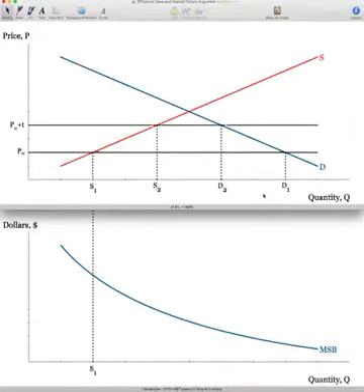So we can use this information to show the different distortions that can occur. There's a production distortion by the imposition of the tariff, and there's a consumption distortion. Now, if you look at my previous videos for this chapter, I go over this in quite a bit of detail. So if you're not 100% sure of where I'm getting these things from, you can go back and reference those previous videos.